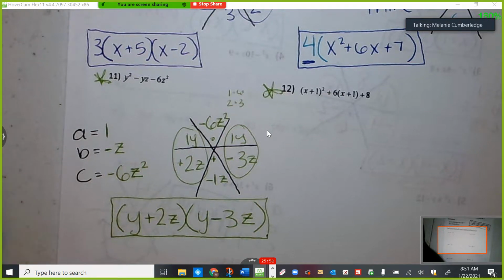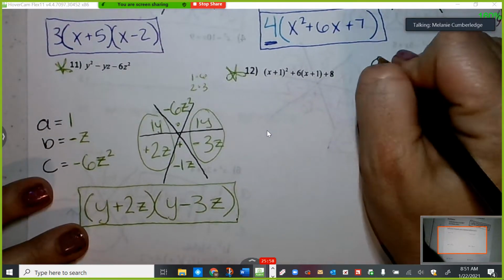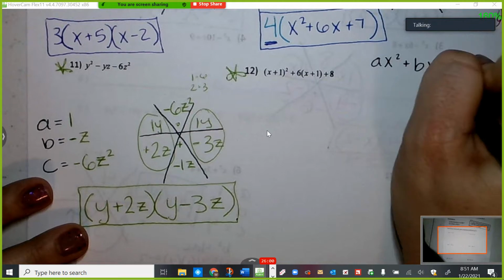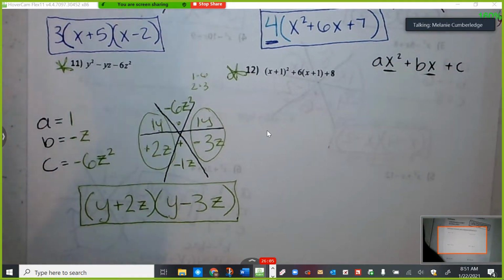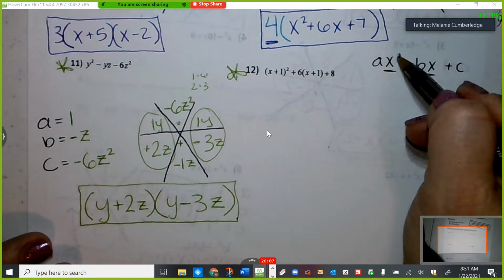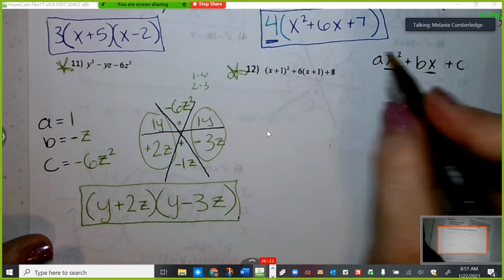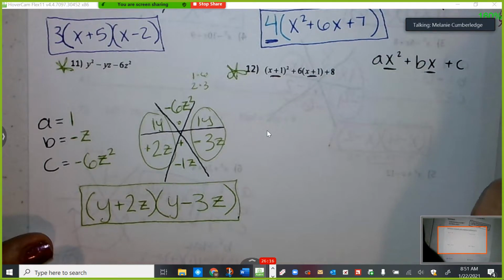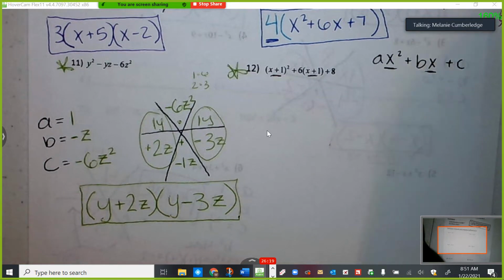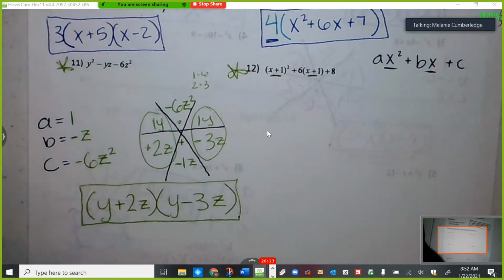Okay, so when we talk about our standard form, ax squared plus bx plus c, I want you to realize that x squared and x are just placeholders for what we don't know. So it's really just anything squared plus something times anything plus a number, okay? This can represent those variables. It's just something we don't know. We don't know what x plus 1 is. Okay, so knowing that, we can replace it to kind of make this look easier.